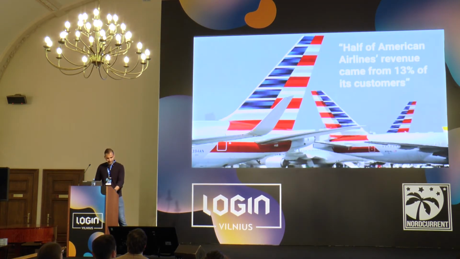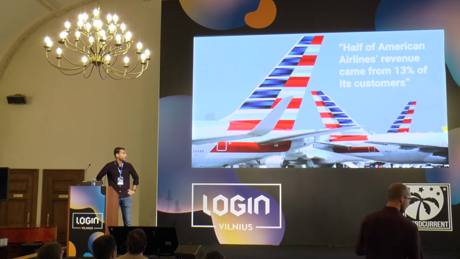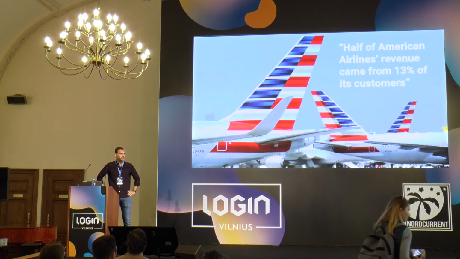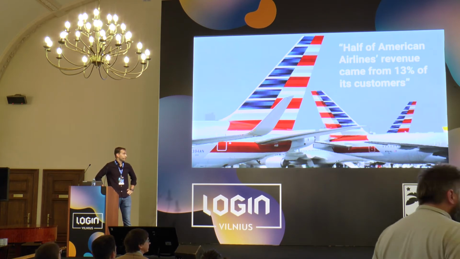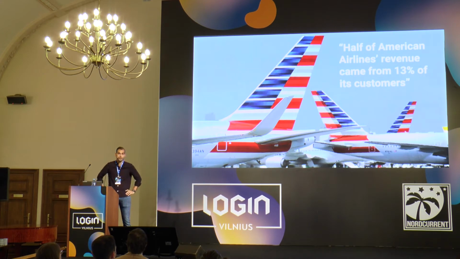First, a quick example. American Airlines, a fairly well-known airline around the world, with the biggest fleet in the world, actually. They're well-known for customer centricity. They're also well-known for being very good with data, and this was 5 years ago, 10 years ago, way before it was cool. And they have a good reason to do so. American Airlines sees a lot of their money coming from a small percentage of users. Half of the revenue comes from 13%, to be specific. Which is also why they have a heavy focus on things like loyalty and business travelers, this small segment that drives a lot of value for their business.